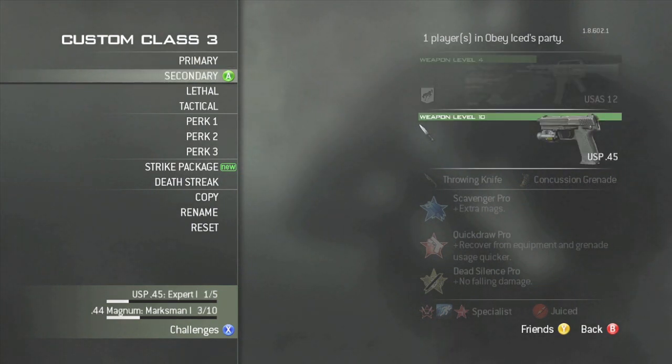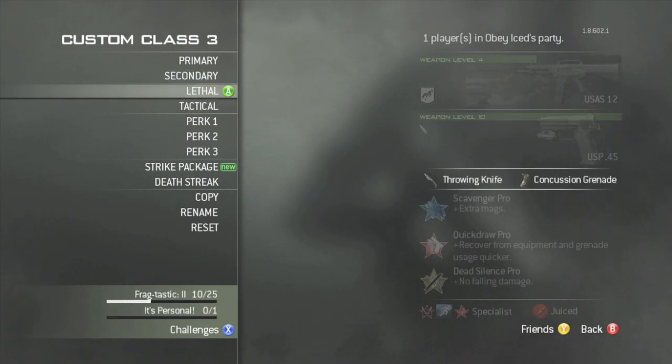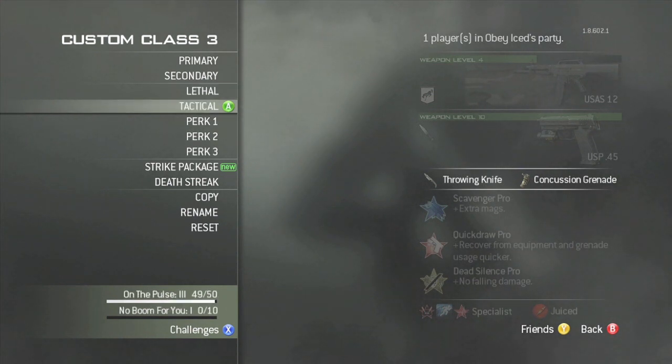For my secondary, I use the USB tack knife. You can use the Magnum tack knife or USB tack knife, whichever one looks cooler to you, just because they have the same speed and they work just as well. For my lethal, I use a throwing knife, and my tactical is a concussion grenade.